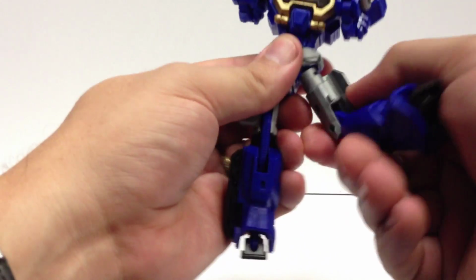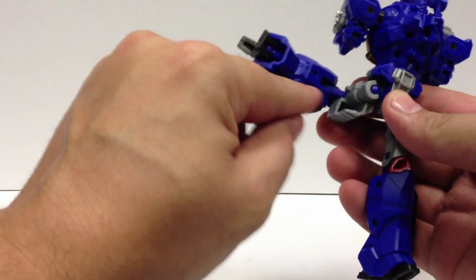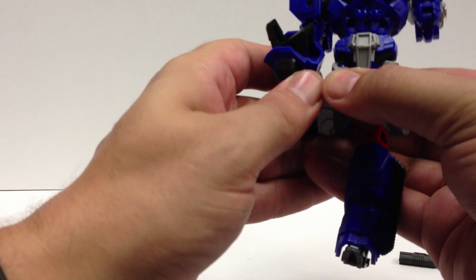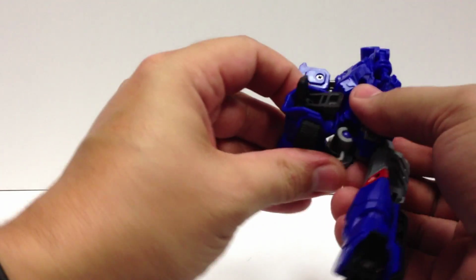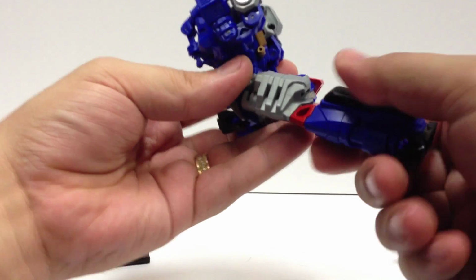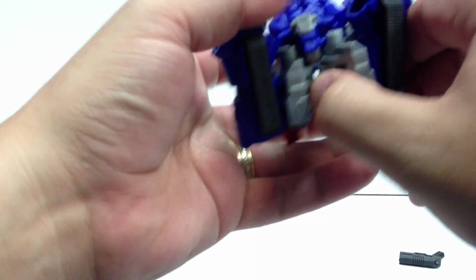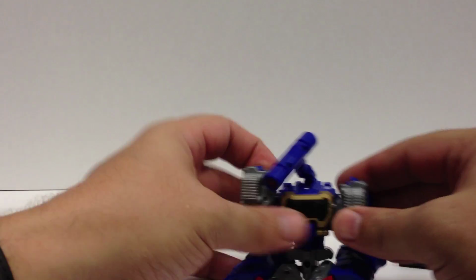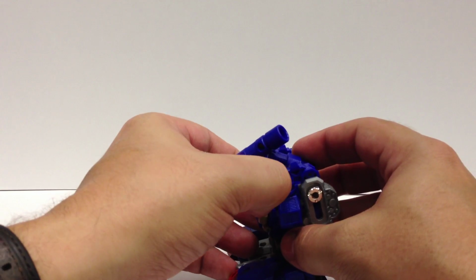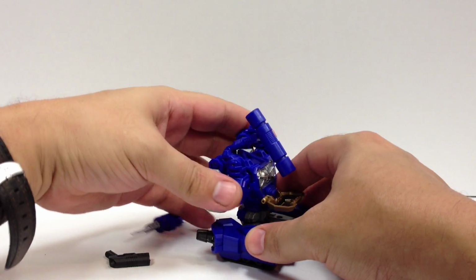I'll rotate him around the waist. There we go. This should tab on here. There's a little tab right here that goes in there. And it's just a matter of lining up that dual hinge so that snaps into place. There we go. And do the same on the opposite side. Pull these up and around, and then open up his little tray like that, and he is microscope.